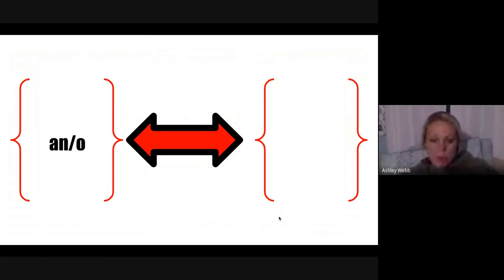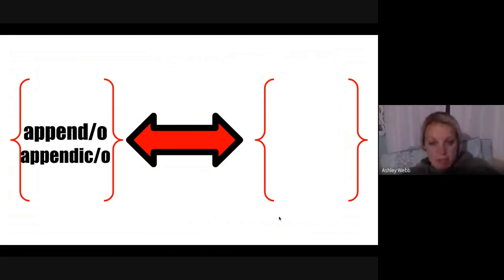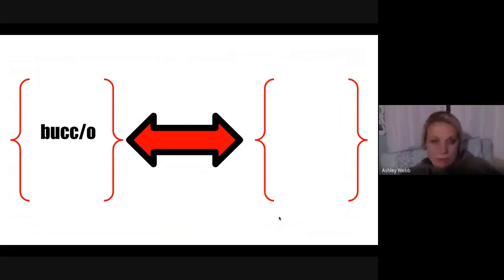So this first one, of course, means anus. This one is pretty easy also. Appendix. This one, I don't believe we went over all of the specific muscles. I think that was kind of a crazy time with some stuff that was going on. And one of the muscles is actually called the buccinator, and it goes over the cheek. Okay. And so that just means cheek.